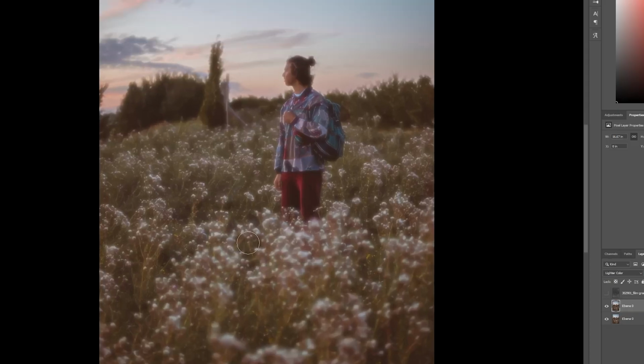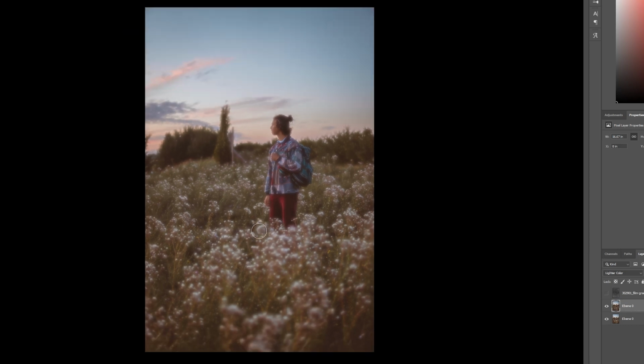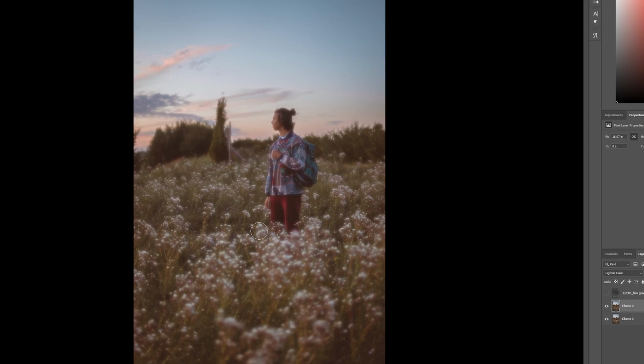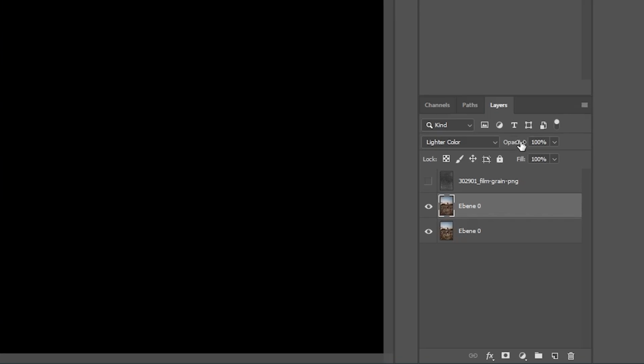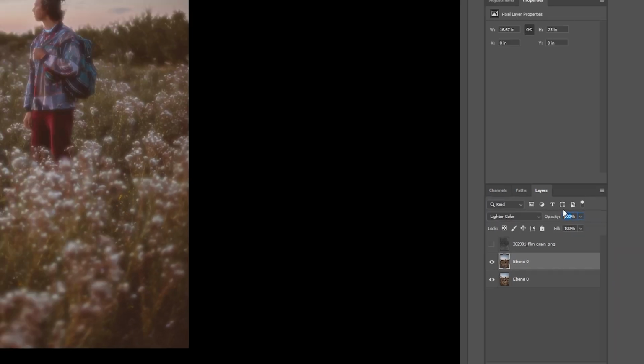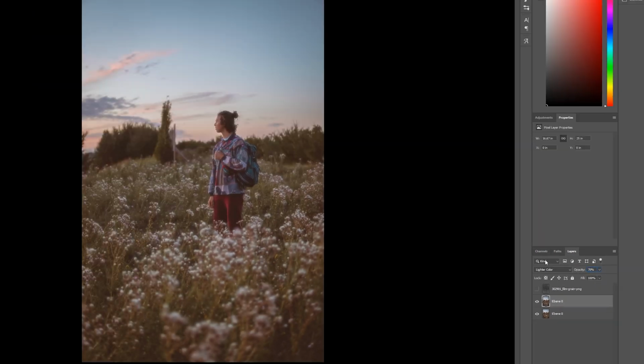You see how the colors of the flowers just pop up and become this puffy, this white? This is so cool. But always remember in Photoshop not to overdo things. So we want to drop the opacity by 30%, I guess. Okay, so let's just type in 70%. Now we have it at 70%. I like this a lot because it's not too much, but you still see this dreamy look.